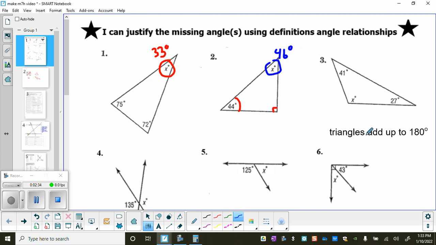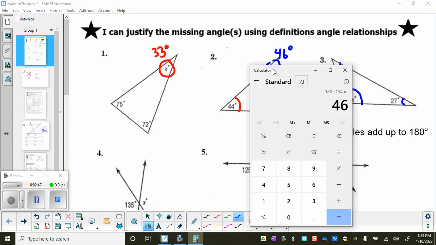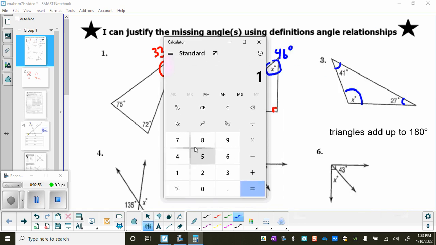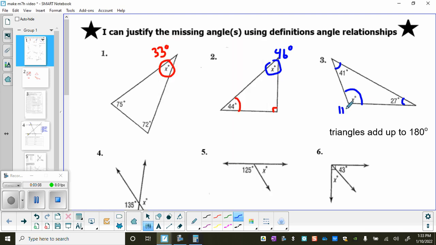All right, and for the last one, we've got two acute angles already given, and then there's an obtuse angle right here that we're going to try to find. So we know we're expecting this to be more than 90 because it is a fat obtuse angle. So you see, I did both methods. I did the 180 minus this, or I added these two up and then subtracted from 180. I think it's easier to just start with the 180 in the calculator and then subtract the 41 that we see here. And then we're going to subtract the 27 that we see. So this has to be 112 degrees. All right.